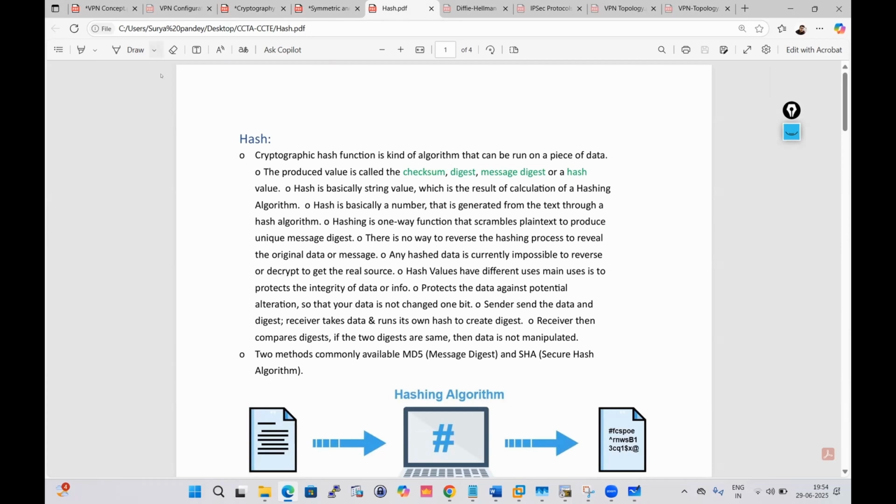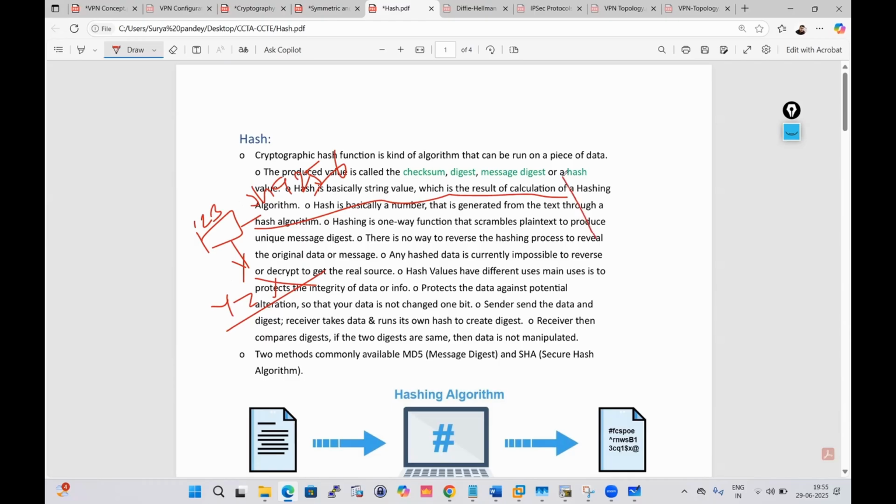Hashing basically provides integrity of the data, so that there is no modification in the middle. For example, this is our data, 1, 2, 3, from one side, peer one. While sending to peer two, it should use some algorithm that both have agreed on in our phase one, for example SHA-256. It is going to use this data plus the hashing algorithm, and it creates a hash message, for example YJDX.